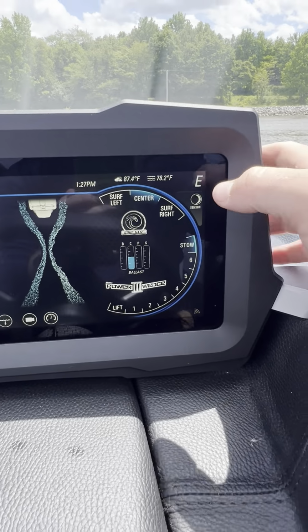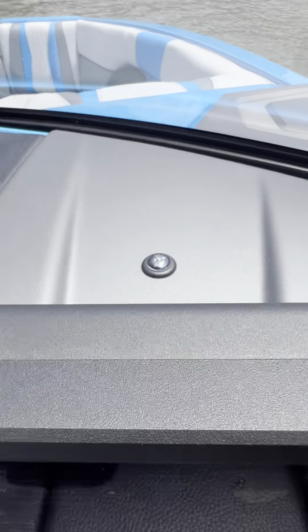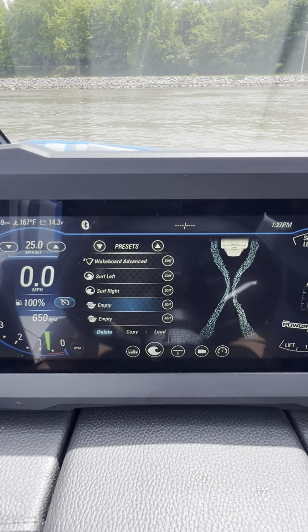You have a sensor to dim the screen. The sensor is located right here. So if you have a shirt and you throw it on top, and you see your screen go dark, that sensor is being blocked and it thinks it's nighttime.